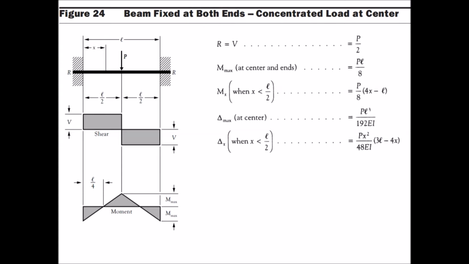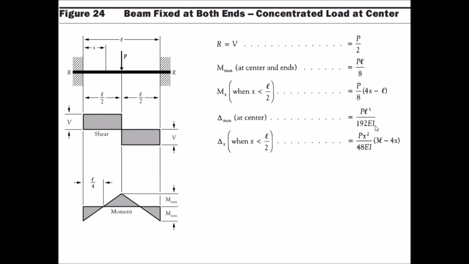This is where we pull up the equation we saw before, for if we're looking for our max deflection, our change in deflection at the center of this beam. There's our center load, dead centered at L over 2. What we end up with is P, which is our load, in our case an F, times L cubed, where L is the total length, so a capital L in our particular case, over 192 EI.